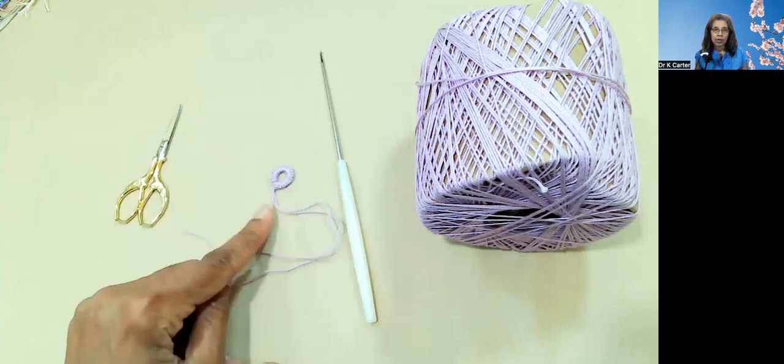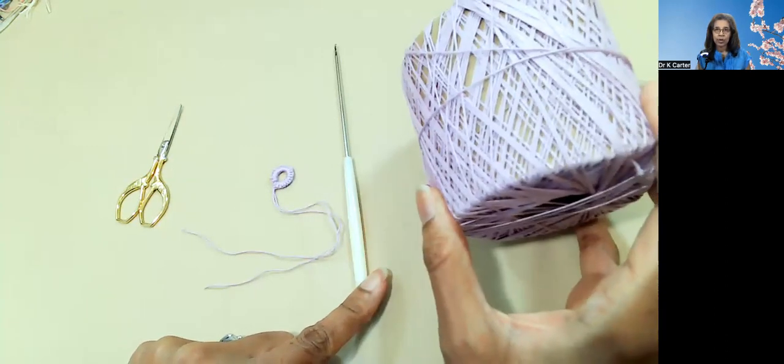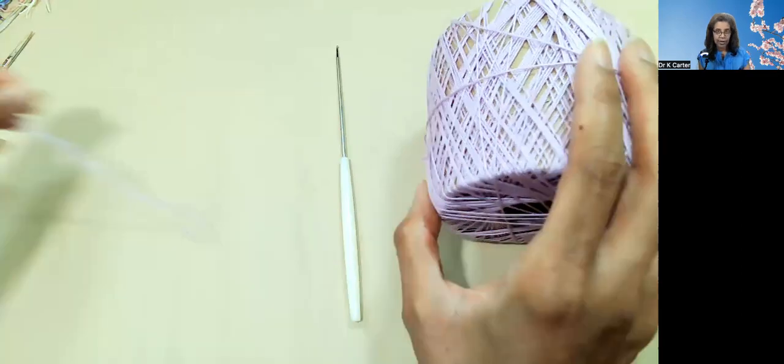All we need in order to do this is our Cro Tatting hook, some size 10 crochet cotton, and a pair of scissors. All right, so let's move these things out the way and let's get started.